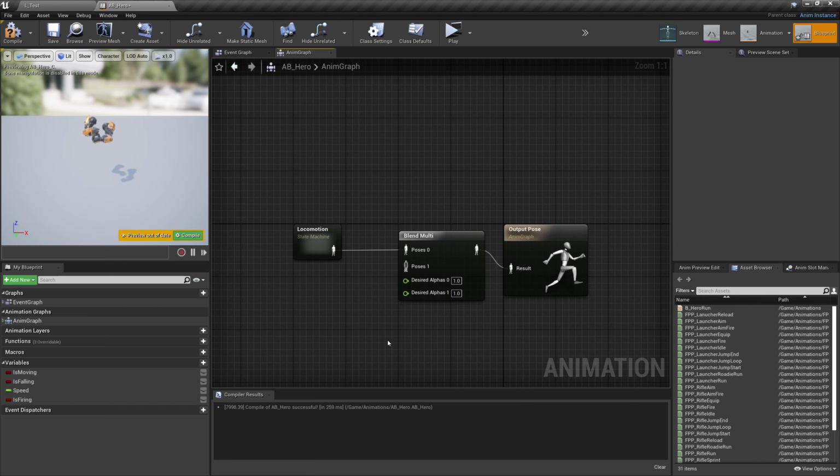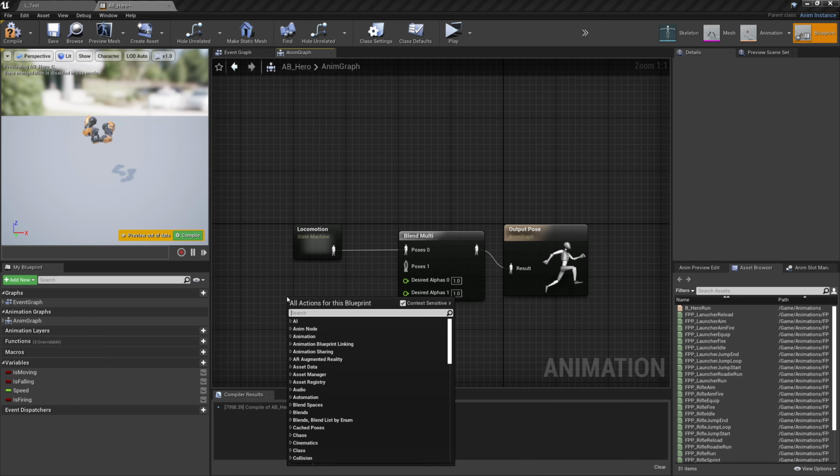We want both animations to be playing at the same time. I should specify at this point that this is specifically if you are just using arms and you don't have a body for the rest of your character, or if you have a character as a skeletal mesh, but you haven't got the sections of that body separated to give them separate animations, which is stupidly complicated in its own right, and that's deep into the world of animation tutorials.